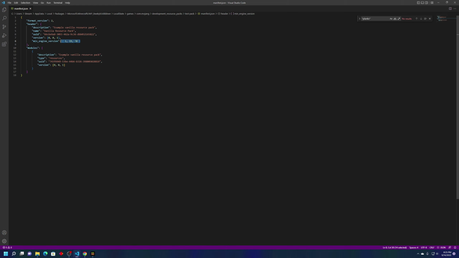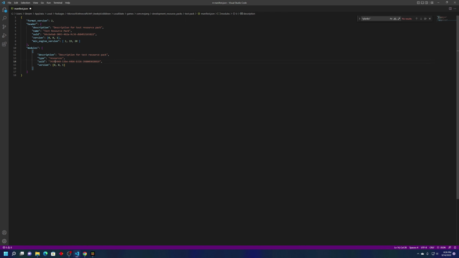So go ahead and leave everything at default except for these three and these two right here. So the name is whatever you want to call your resource pack. So I'm going to be calling it Test Resource Pack. The description, I'm going to be calling Description for Test Resource Pack. Only the top one appears in game, but they might add a functionality for the bottom one in an update, or it might be shown somewhere else.